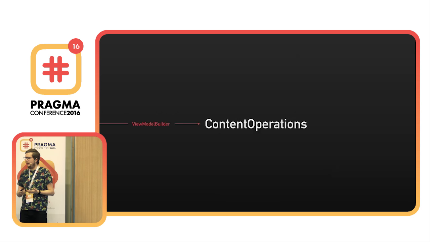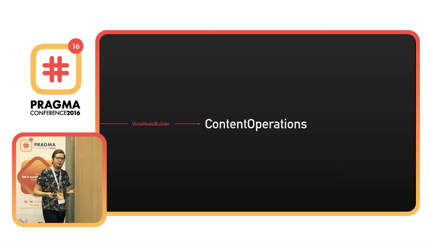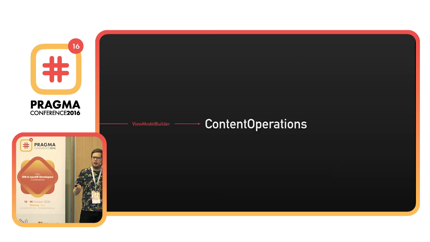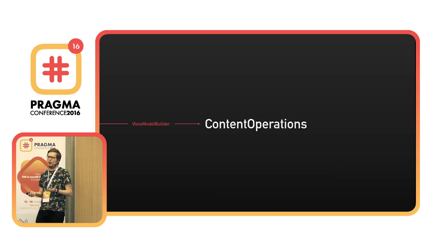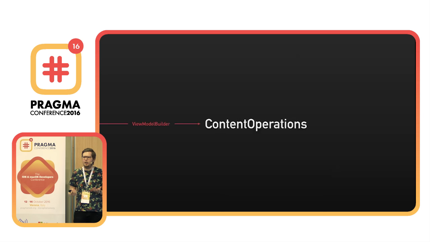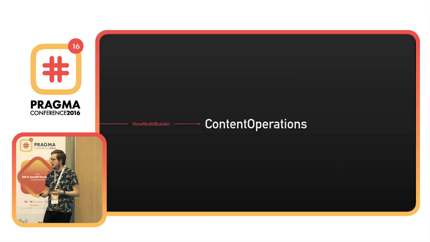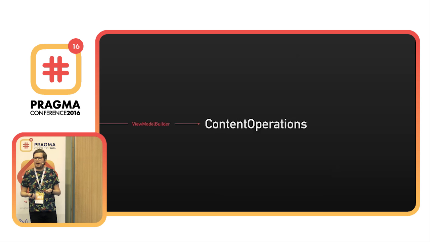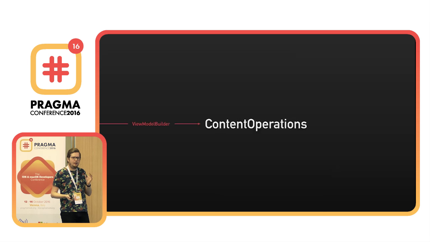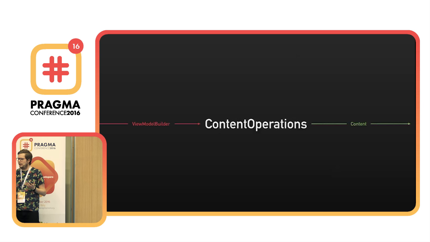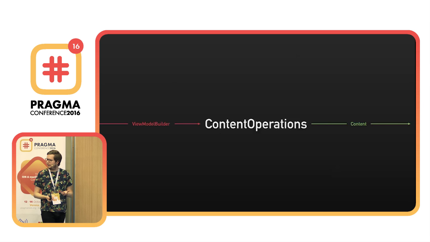If you've done programming in other languages, such as Java, for example, you might be familiar with the builder pattern. On iOS and other Apple platforms, or in Objective-C and Swift, we tend to use mutable models. We didn't really want to use mutable models because they tend to be a really big pain. Sometimes you end up accidentally using a mutable model where you thought it was immutable, and then you might end up with an undefined state. So we opted for the builder pattern, where a content operation can just build the view declaratively. And then the output of the operation is the content that it adds to this builder.